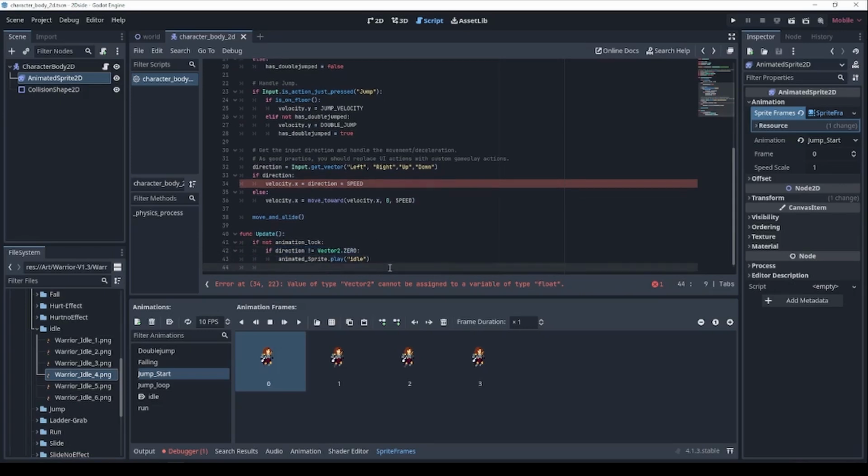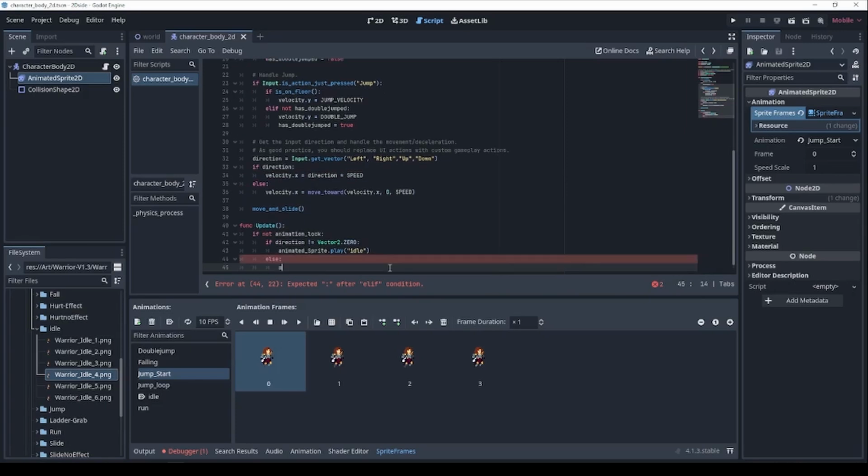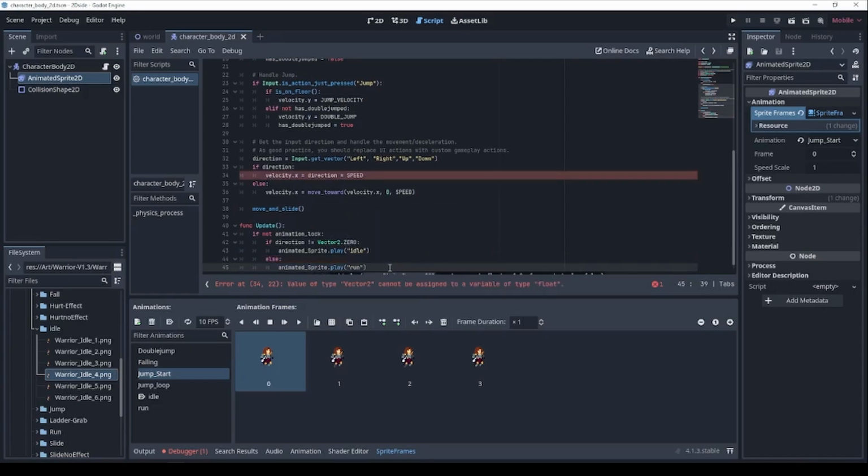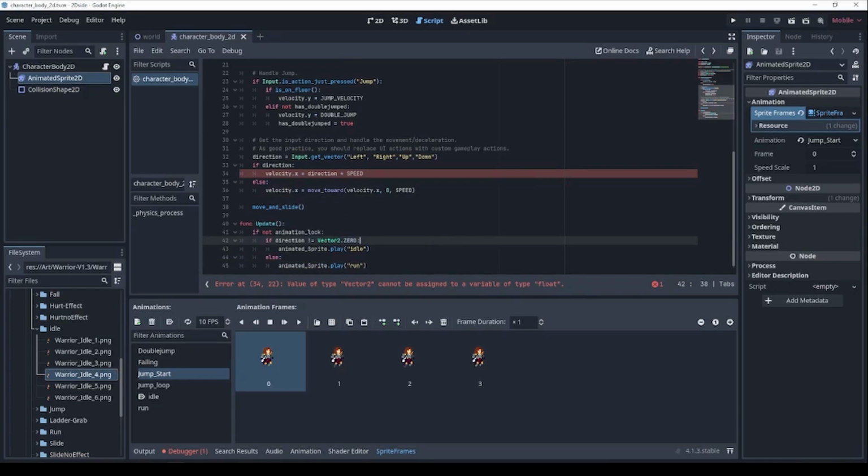And we're going to make an else if our direction is, I will change it, equal to else, then it will play animated sprite.play a running animation. So it will get an error here because our direction will not now be just x and y. It will have 4 different axes.